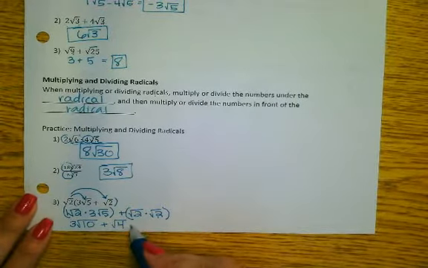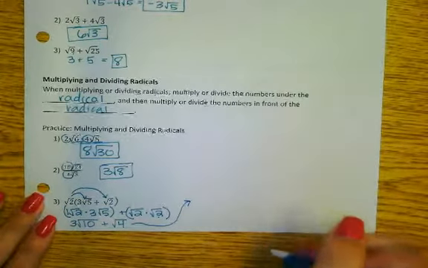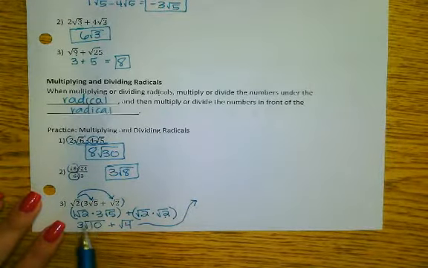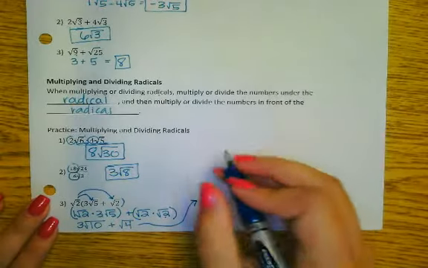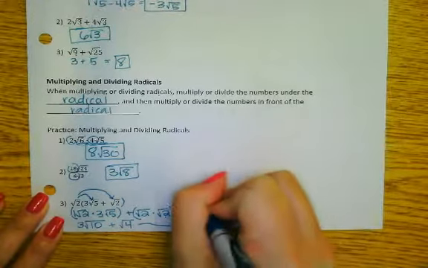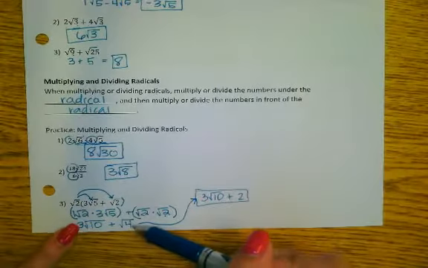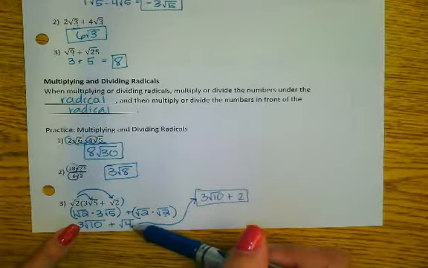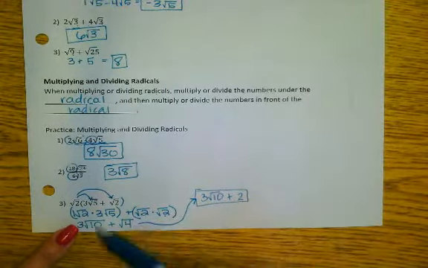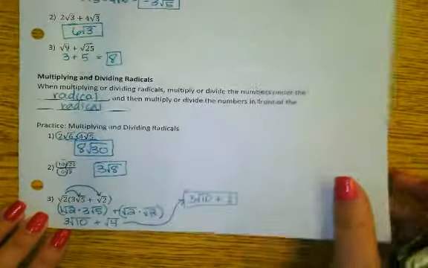Okay, can this be simplified anymore? I can't simplify radical 10 anymore, but what is the square root of 4? Very good, 2. So your final answer should be written like this, because this is the simplest form. If you were to give me this, it's not necessarily wrong, it's just not simplified because radical 4 is 2. So make sure you double check your answer that it's all the way simplified. Okay, turn the page.